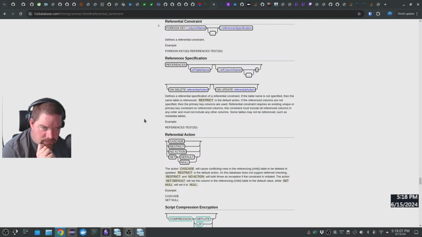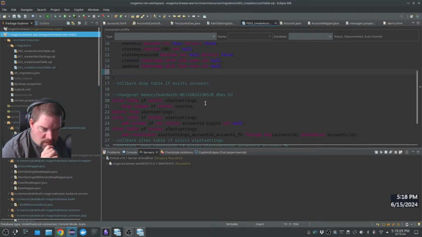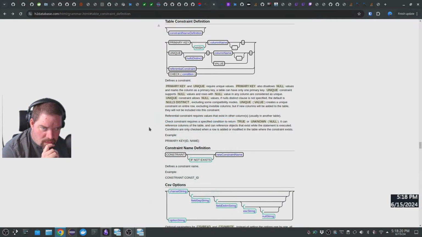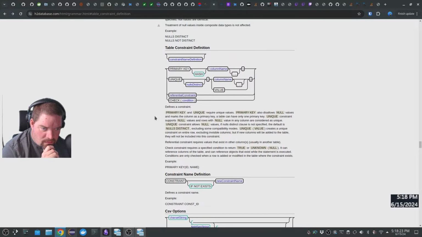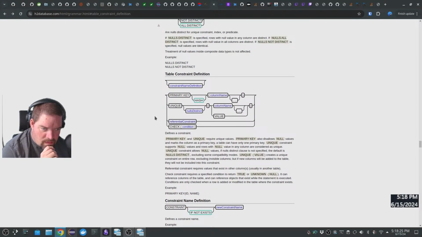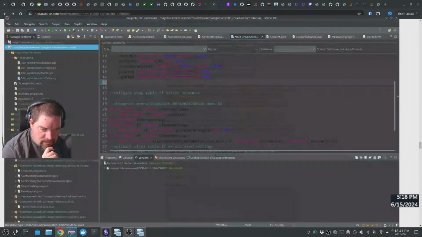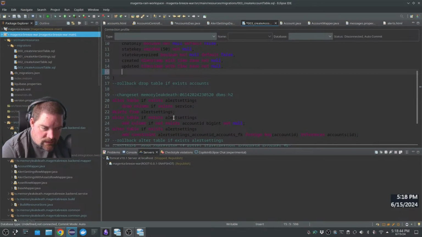Okay. Oh, but wait a minute. There's got to be a way to name the constraint. Yeah. Oh yeah, constraint name definition. Then blah blah blah. Okay. So constraint name definition is constraint, then the new constraint name. Gotcha.